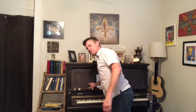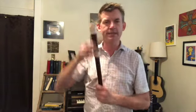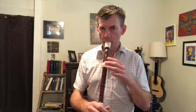There are organs, of course, that are large, huge, mammoth instruments, and their pipes are not like a recorder. So a recorder is a pipe, basically, with holes cut in it and a mouthpiece. And when you blow air through it, out comes a note. And if you cover up different holes, you get different sounds.